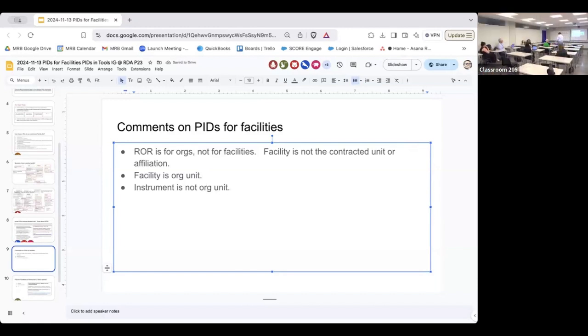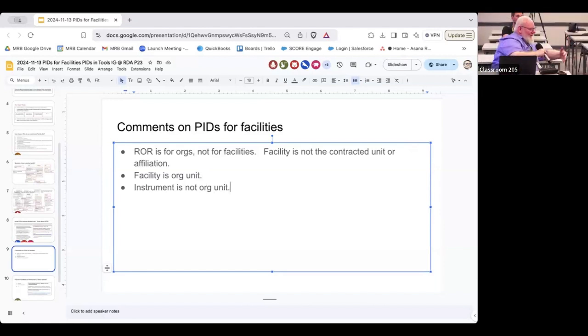I mean, lots of people from all of the organizational units at HZB work in one way or another for BESSY. So the facility is completely orthogonal to the organizational unit structure.